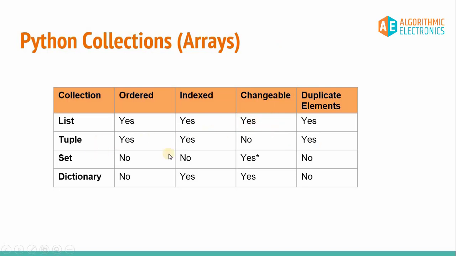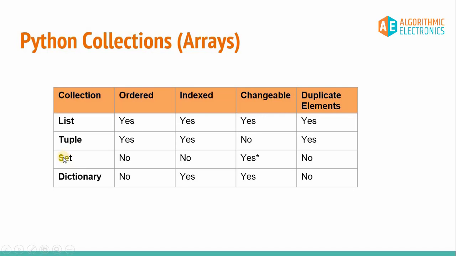And we have observed that in case of list everything was happening very smoothly, but in case of tuple I was not able to change the element value, and it is not possible to add an extra element inside the tuple, and it is not possible to delete an element from the tuple. So the tuple is strictly not changeable. And we have seen another property, duplicate elements. You can have duplicate elements in list and tuple. This is what we have tested with some parameters, and we have done lots of experimentation in the Python shell.